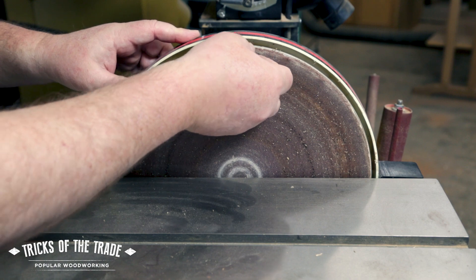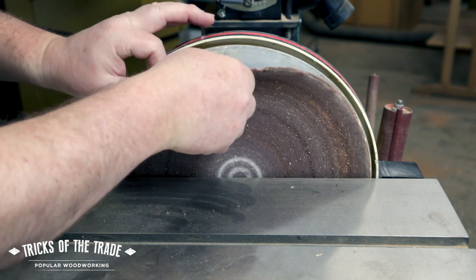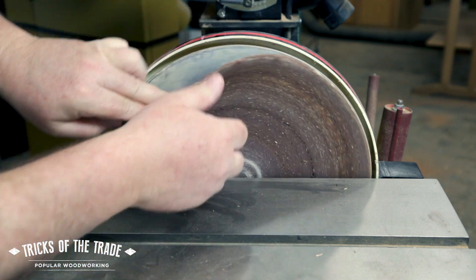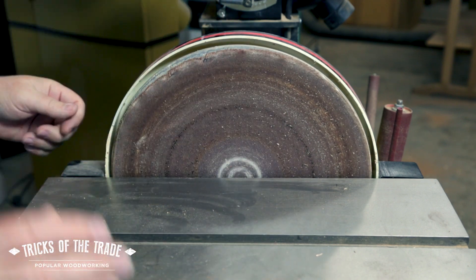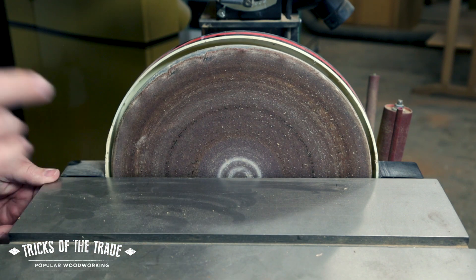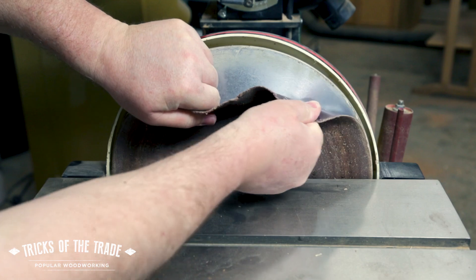The complication is as you start to peel this off you get halfway — see this one is already loose which is terrible — you get halfway down here and the stuff that's sticking is good. You get to this point and then you try and turn the wheel to get the rest of it off and you can't because it sticks the rest back on. You could take this whole table off and allow it free, but that's a few bolts and a few things you want to fight with. But there's an easier way to do it. That's pretty good adhesive.